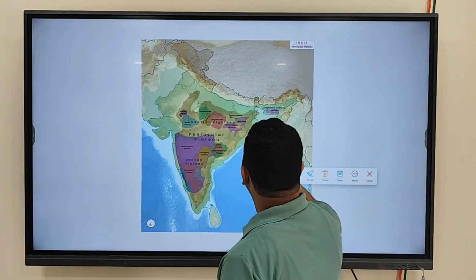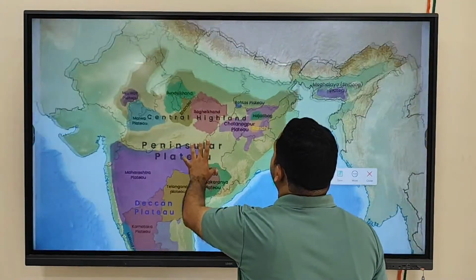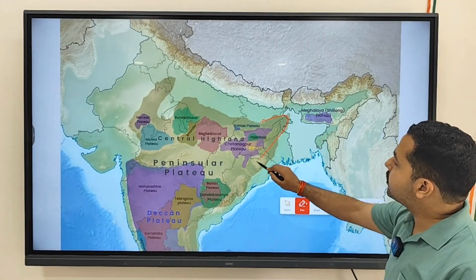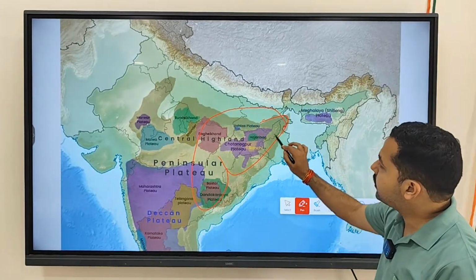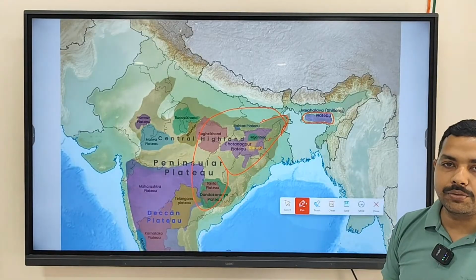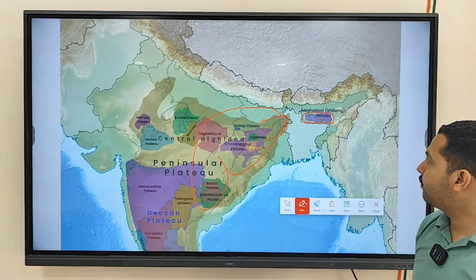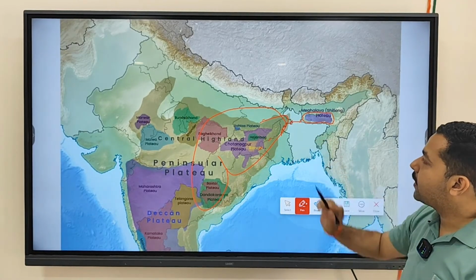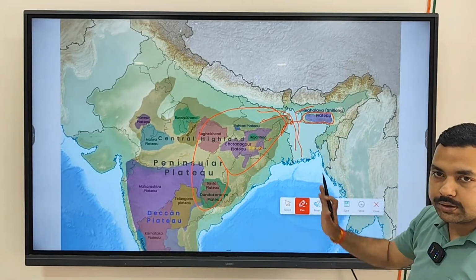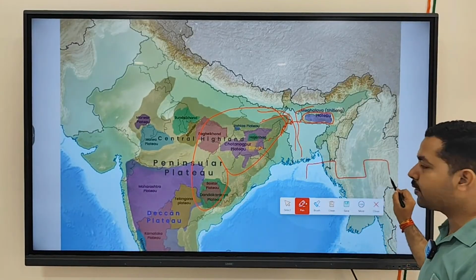Now you can see between these two, that is Eastern Plateau. This region we discussed is the Eastern Plateau region. And this plateau is the Meghalaya Plateau. One of the divisions we have written is the Meghalaya Plateau. Now between these two plateaus there is a gap. Through this gap, Ganga and Brahmaputra are flowing. A plateau means a tabletop land.